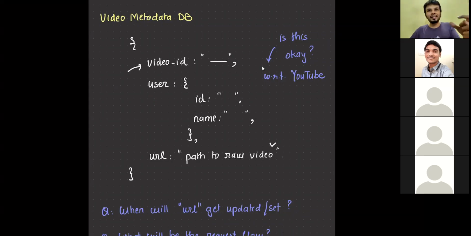Why I'm stressing this point is because I was rejected from an interview because of this. I was asked to design YouTube, and I said that for every video I would have video ID, user, and other information. Then we were discussing, and at the end I had a pretty neat solution. And he said, but why did you choose user? Isn't a channel part of it? Because a video belongs to a channel. And then he stretched me a lot on it.